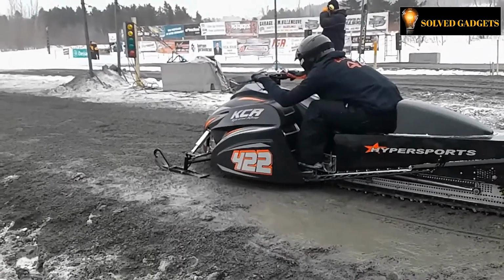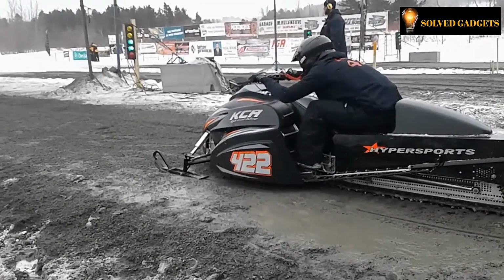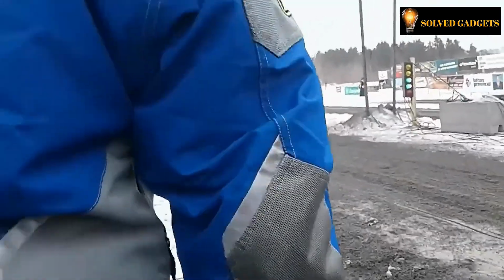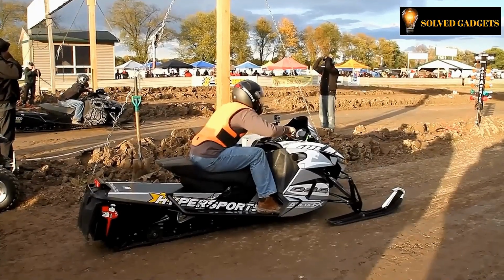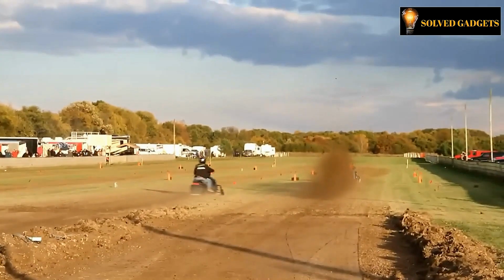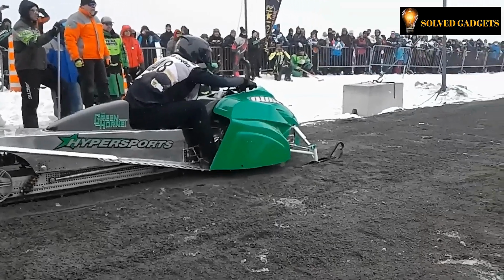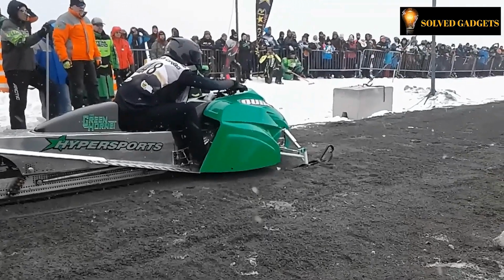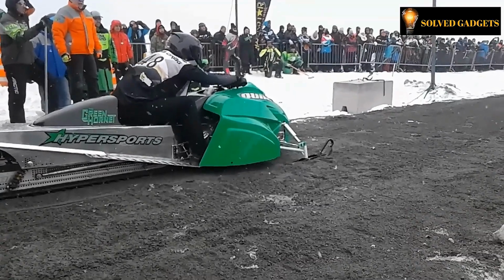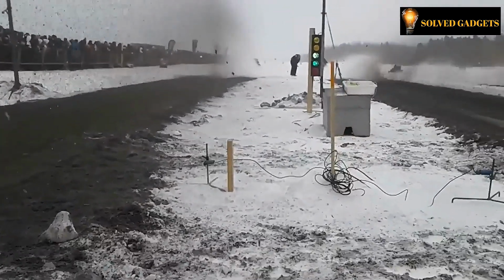Without even implementing the entire 1026 horsepower of the engine, during an examination run on grass, this snowmobile effortlessly hit 248 kilometers per hour in just 3.4 seconds. Users were in amazement of how the track could manage such enormous power because 786 horsepower was sufficient for this test. The iconic Group B rally cars, known for their extremely powerful engines, are comparable to these enormous snowmobiles in terms of performance.